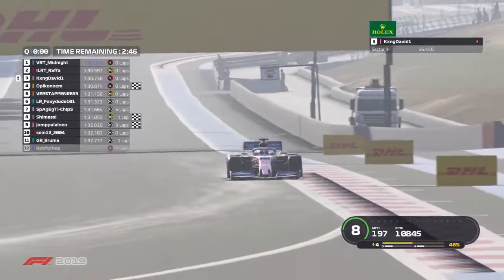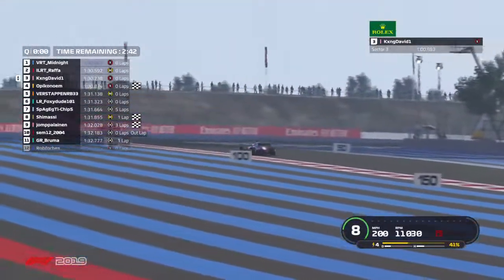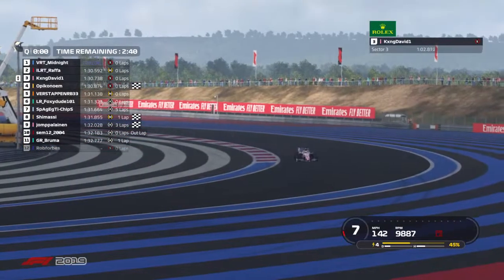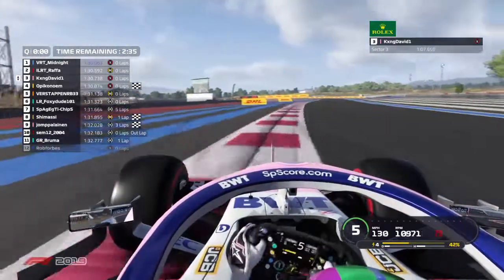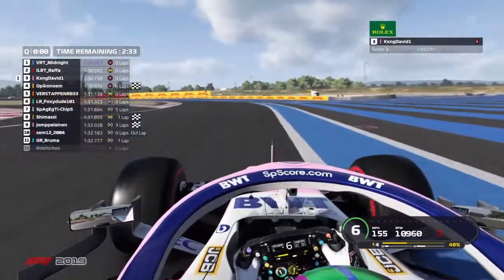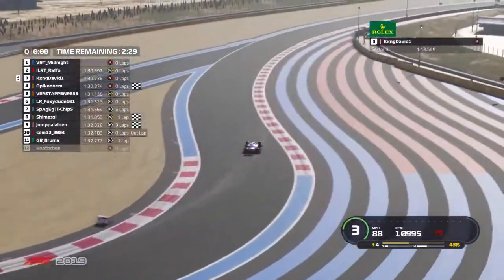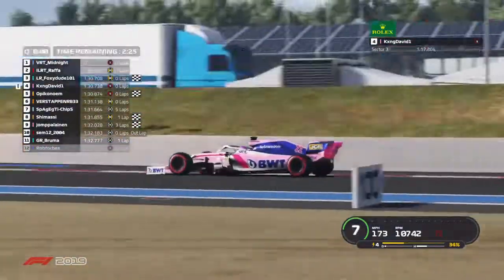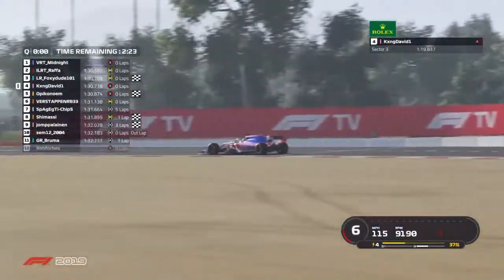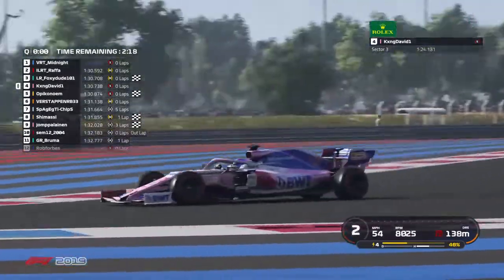Rob Forbes is out of the session, but this is King David heading through turn 10 there towards turn 11. Look at this, already in turn 11 actually, up the hill towards turn 12, getting on the power a bit early. He's run wide, he's gone over the curves, but he's managed to keep it going forward, which is always ideal. And he's had a bit of oversteer on the exit. He's just eating those curves like there's no tomorrow. In towards turns 14 and 15 then. What kind of lap time can he set here?